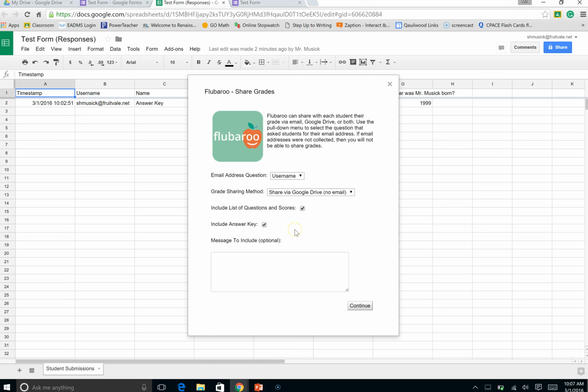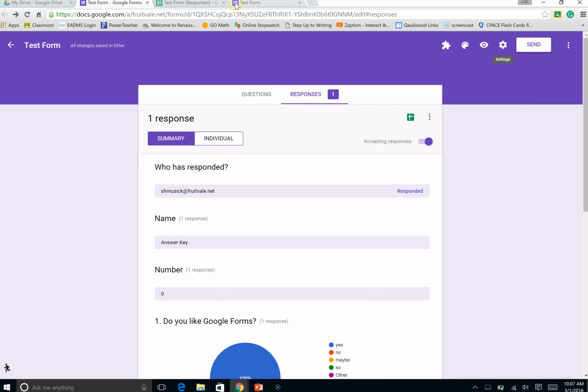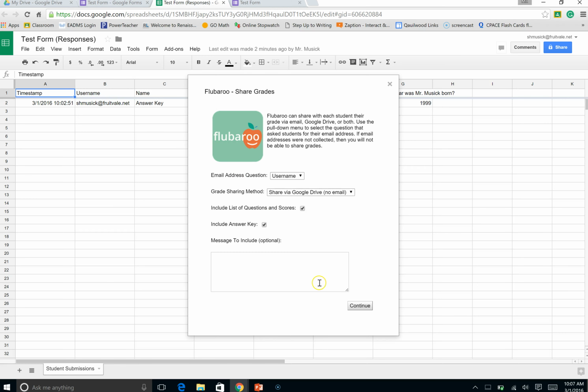If you include the answer key, make sure for a fact that you have changed this setting to can only submit one response. Because if you don't and you give them an answer key, the students can look at that answer key, go back and take the test again with all the answers right at their fingertips. So if you do include an answer key, make sure you're only allowing them to submit once. And you can put a message in there too if you like. Hit continue.